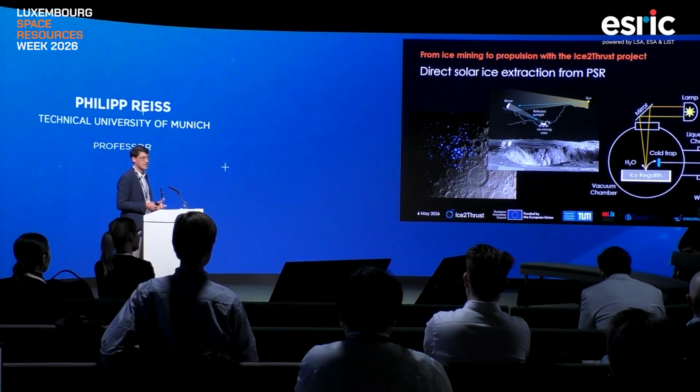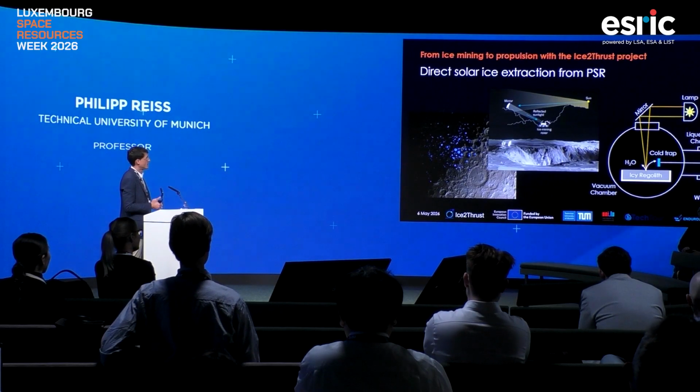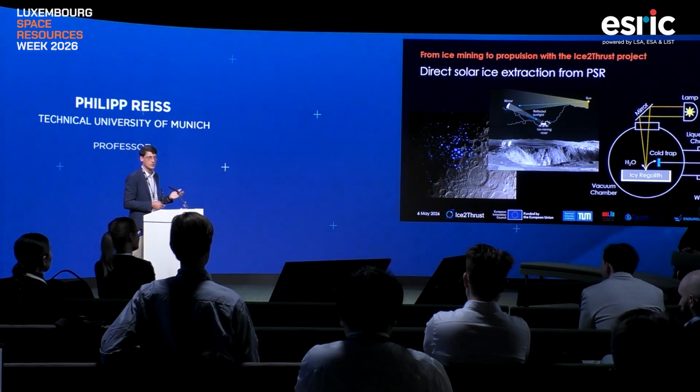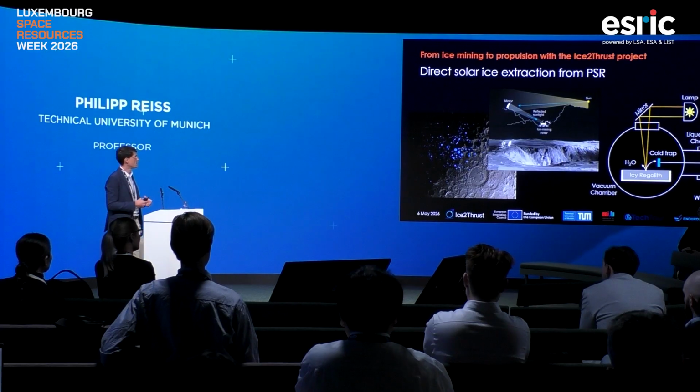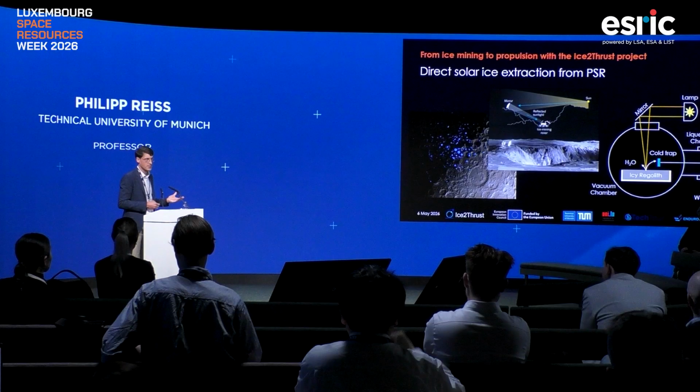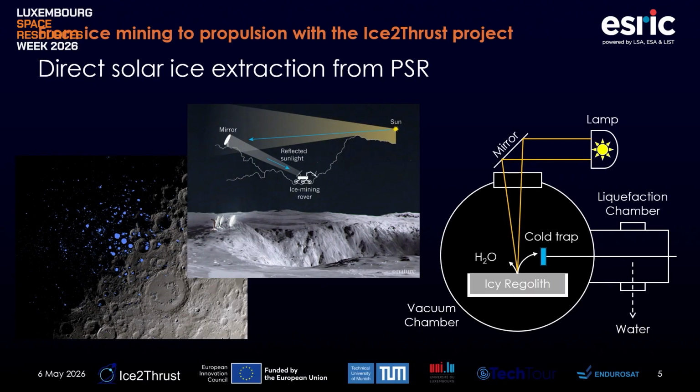So we take this idea, the initial concept, and transfer it to the lab, and this is depicted on the right-hand side. We basically have a thermal vacuum environment with a bed of icy regolith. We have a solar simulator sitting on top. We have a mirror system that is steerable as well, so we can control where the beam goes on the regolith bed. It would evaporate the water from the icy regolith, and we have a cold trap there as well, which is mobile, which can be retracted. So after collecting ices that evaporate on that cold trap, we can extract it into what we call a liquefaction chamber. And in that chamber, of course, just pressurize the system and collect liquid water.